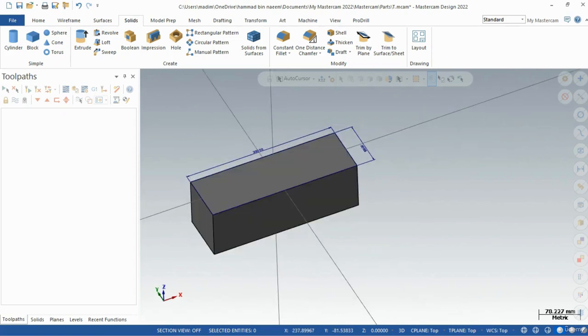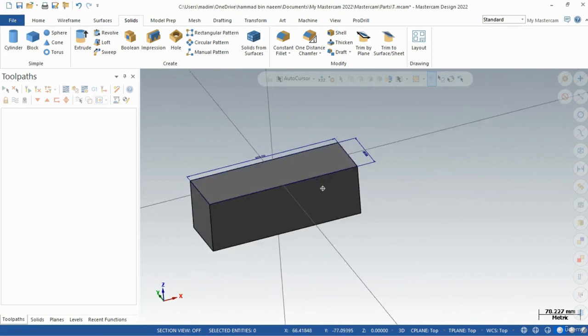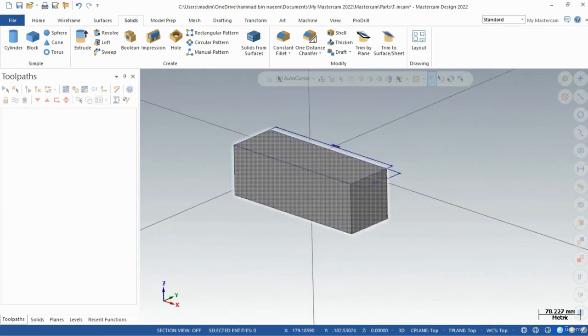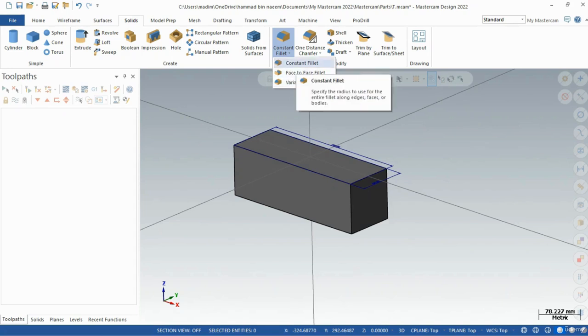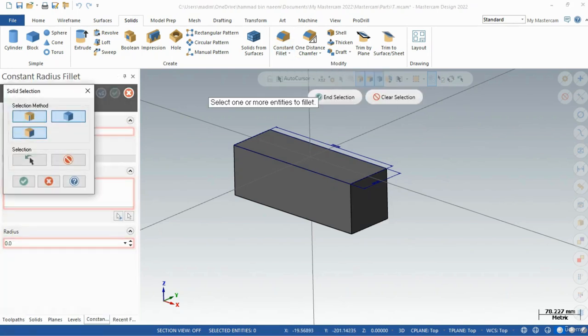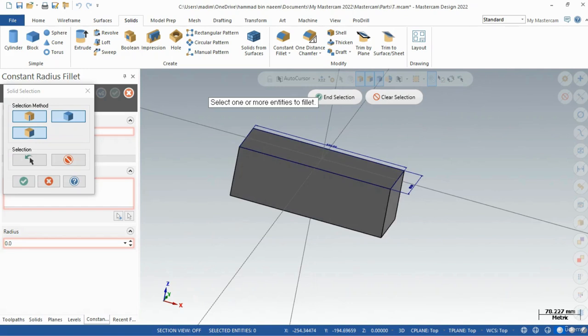Now what we're going to do is apply some fillets and chamfers around this corner and this corner. It's very simple. What you see over here is the constant fillet. If you want to create a fillet, you can just click here.